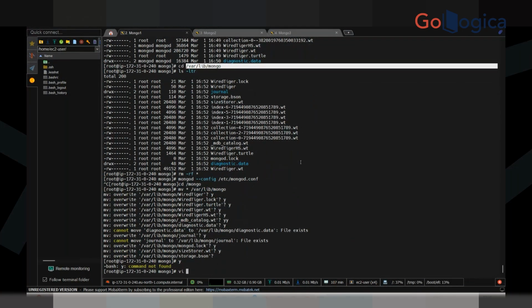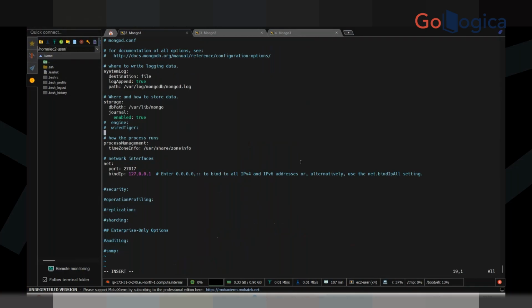So once I have done with this, I need to go and change in my conf, the dbPath. I need to change all those things and set this same like this.